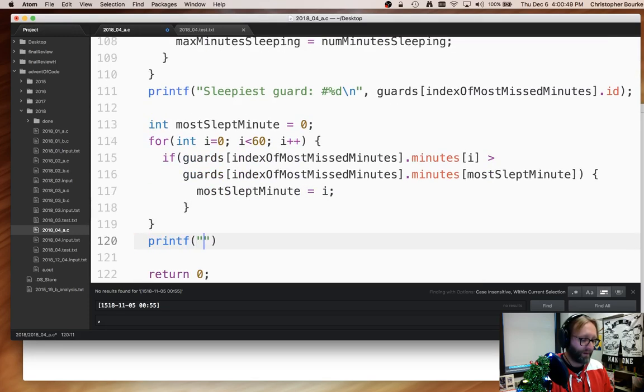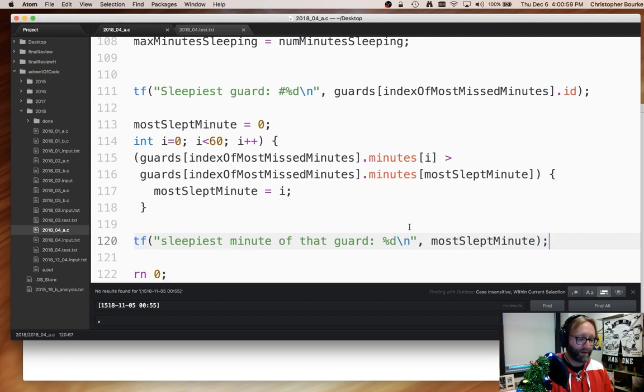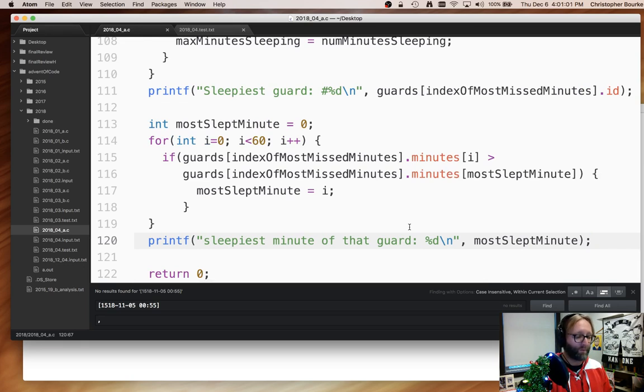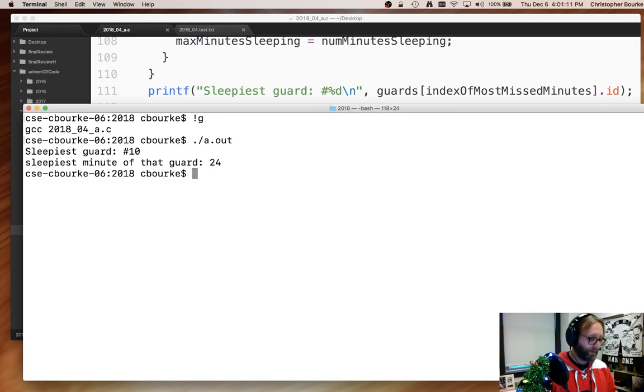Printf "sleepiest minute of that guard is going to be %d," and then the most slept minute. That'll give me hopefully 24. I might be off by 1, but everything was aligning with the 0th minute, so I don't think I am. We should get 24 out of this. Yep.